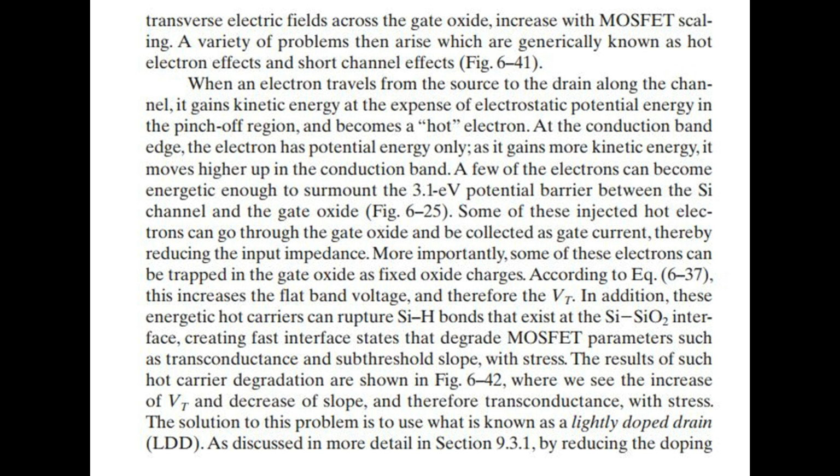In addition, these energetic hot carriers can rupture Si-H bonds that exist at the silicon dioxide interface, creating fast interface states that degrade MOSFET parameters such as transconductance and subthreshold slope, with stress. The results of such hot carrier degradation are shown in Fig 6-42, where we see the increase of threshold voltage and decrease of slope, and therefore transconductance, with stress. The solution to this problem is to use what is known as a lightly doped drain, LDD.